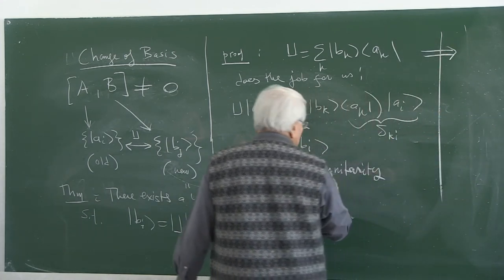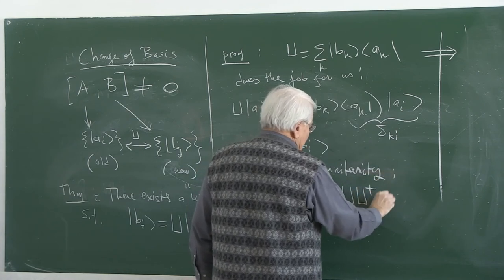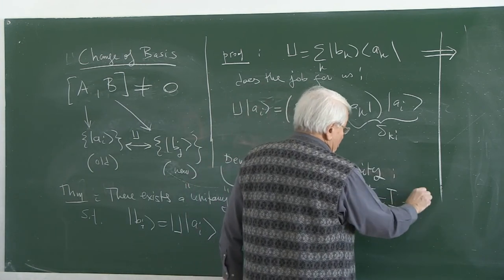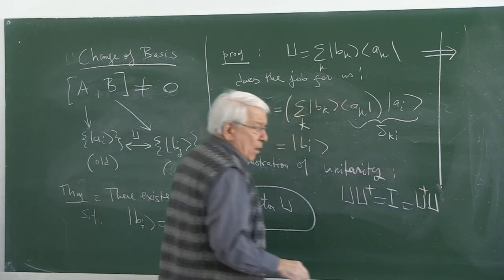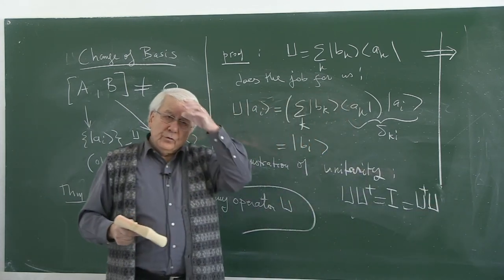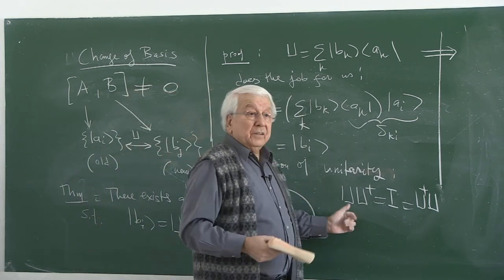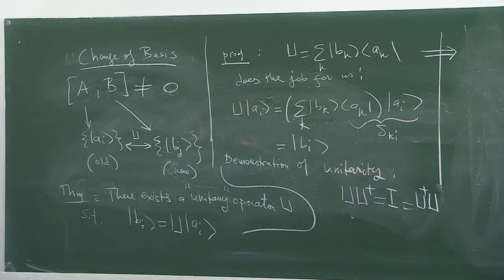The demonstration of unitarity would mean either we show that U times U dagger is 1, or conversely, of course, you need to also demonstrate that U dagger U is 1. Would there be examples that it is one-sided, that U U dagger is 1, but U dagger U is not 1? I don't know. Do you remember an immediate example of that, or do you think of it on your own? So it should be a two-way equality.